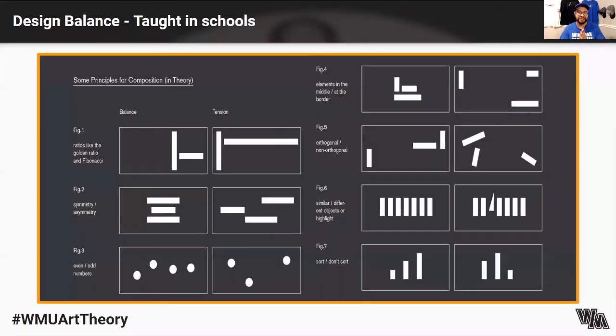But the first thing I want to do is show how this is taught in schools, where at least in a course that I took in design balance, this was the exact sheet that they showed of balance versus tension, and how to properly align your designs and think about designs as far as balance versus tension, and what the theories on all of this are. Now, I am not going to attempt to even teach this style, because it's a lot of complicated theory that I don't think is 100% necessary for print on demand, and I have found a way to simplify this, at least for myself, and I hope that this helps you guys as well.